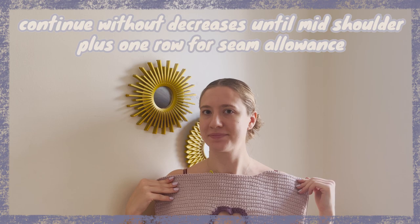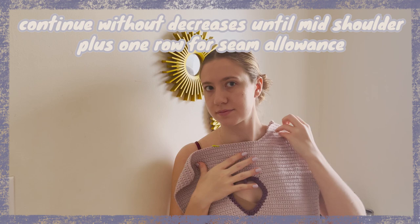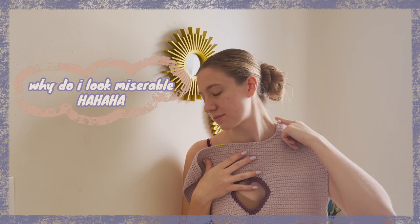And then from here, I'm just going to go back and forth, adding more rows of single crochet till it reaches the very top of my shoulder, plus 1 row for seam allowance. So that looks like this. I believe I added 4 rows after my 3 decreasing rows. And that's going to reach right at the top of my shoulder and a little bit over for where I'm going to seam to the back panel.